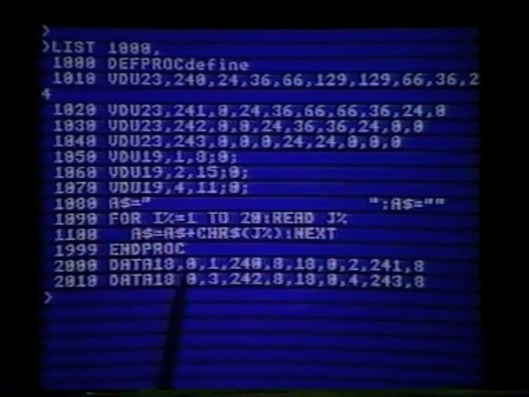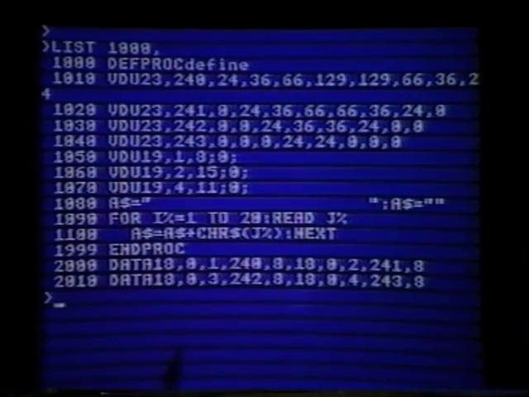But the first number, which I've got as 0 in these 4 GCOLs, means the way in which the color is plotted. And a 0 simply means put that color on the screen, irrespective of what was there before. Now I'm going to use a different number now. I'm going to use 3.